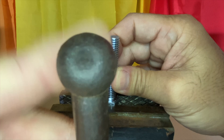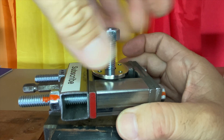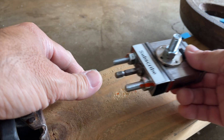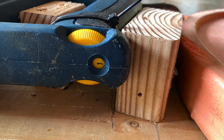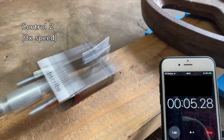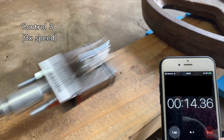Here's the setup of the control test sample. Each sample was torqued to a very low six foot-pounds — yes, only six foot-pounds — placed in my sophisticated reciprocating saw setup with the speed set to one. Six foot-pounds was used because I could count on the control samples to consistently fail and loosen within 15 seconds. Any improvement over 15 seconds would be attributed to the performance of the lock washers. The following results are for entertainment purposes, specific to these subpar parameters, and obviously not a recommendation of any sort.